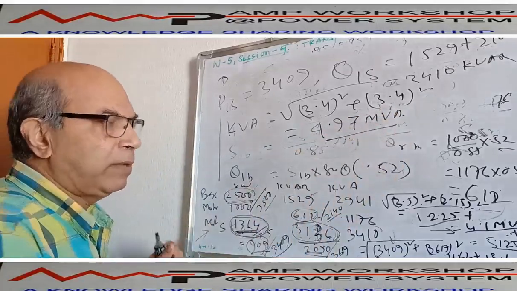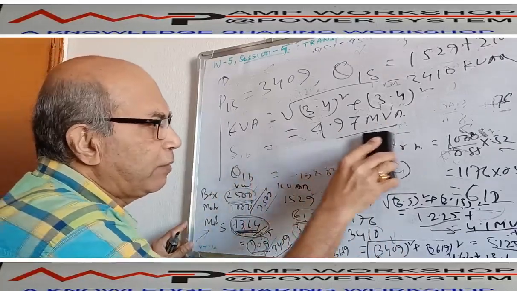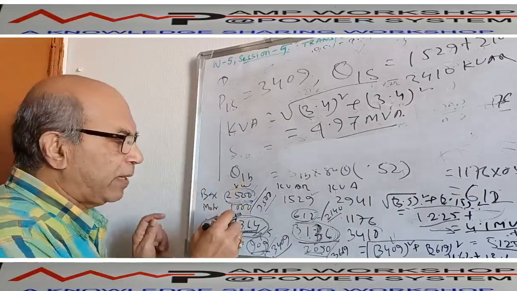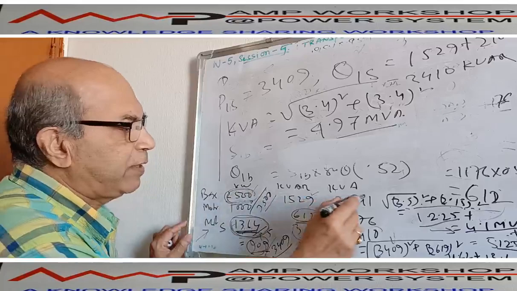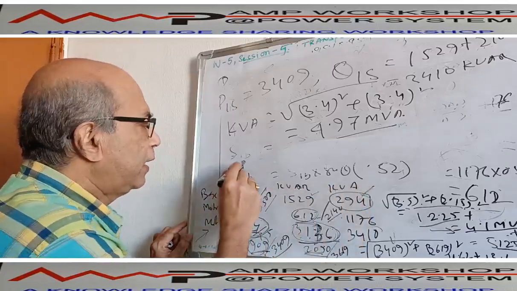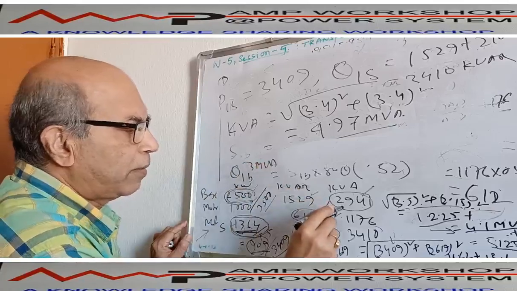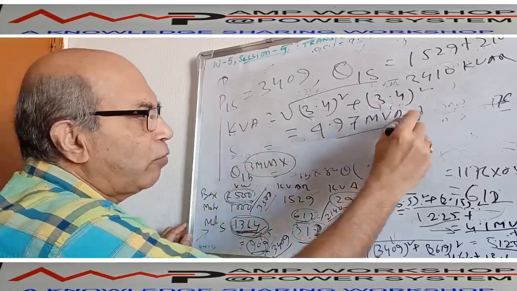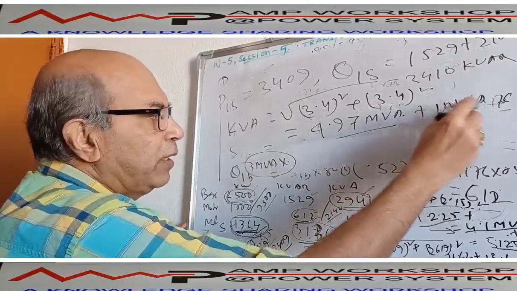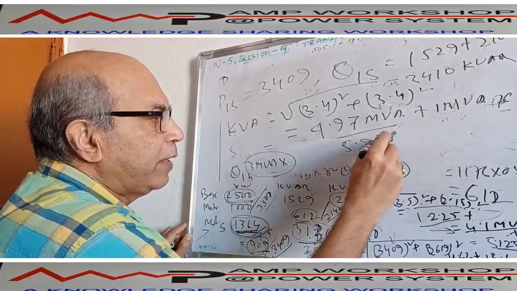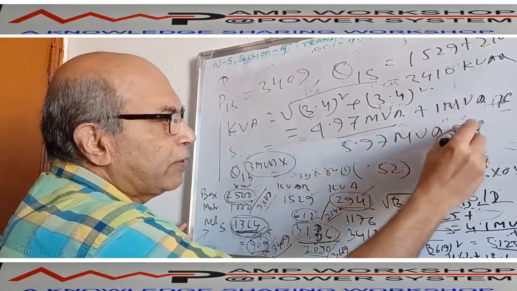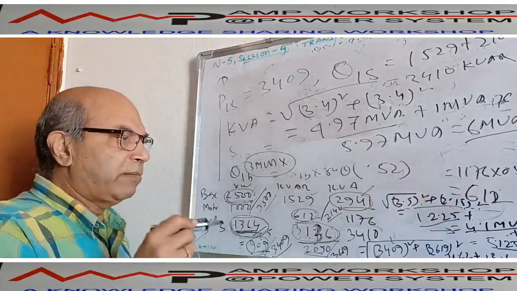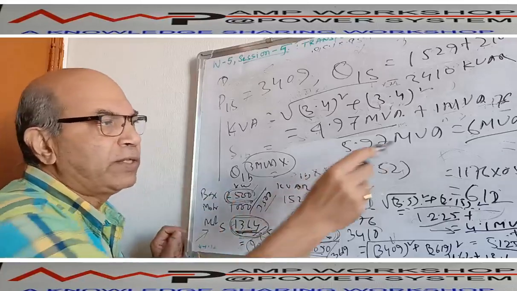And if we put another 20% margin during starting, we need not consider the 20% margin on the entire load. Only we will put it on the base load. That base kVA is how much? Base kVA is 2941. That means you can say 3 MVA is the base load, continuous load. Over that we put 20% margin, which is approximately 1 MVA. If we add another 1 MVA as a SPR for future, then it is coming 5.97 MVA. So you can consider a 6 MVA transformer. So for starting the motor with the 20% margin on the base load only, we need 6 MVA.